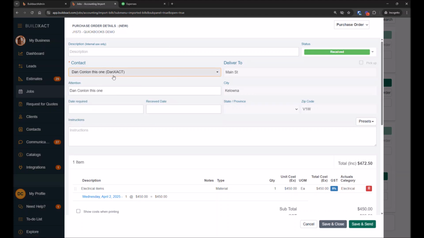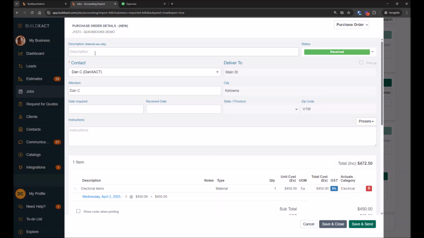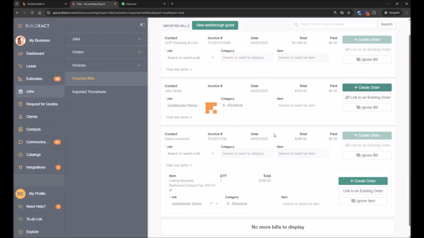I've got a test account, definitely. I've got a few of me in here. Let's go here, add a quick description, totally optional. I like doing it. Often I'll just copy paste from QuickBooks description and save and close. That's it. Disappears from my list because it's taken care of.